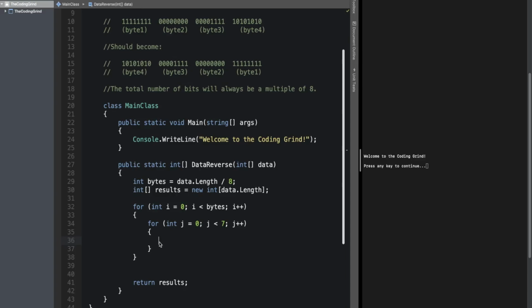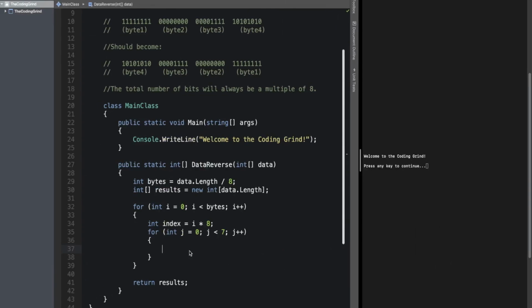Okay, so I'm actually going to need a way to keep track of the index that I'm working with so I know which byte I'm on. Obviously 0 through 7 is not going to work. It's just going to repeat the first byte over and over again when we go to assign it. So I'm going to make another variable called index, and I'm just going to say it is i times 8. Every time we loop through the outer loop, this will get reset to something new. And then in the inner loop, we can reference it, and it's going to be a good way to keep track of where we're at, whether we're through 0 to 7 or 8 to 15, and so on.